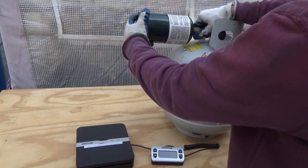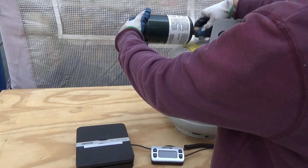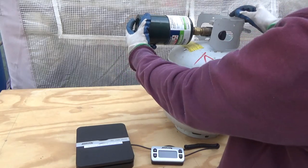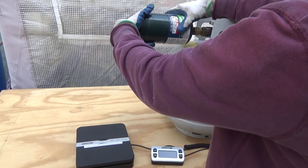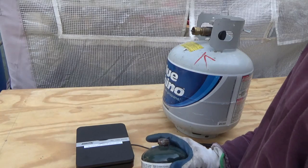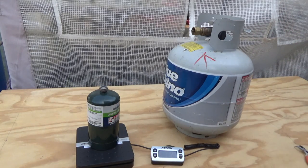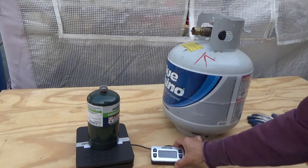All right, let's get it out. Make sure you lock this valve, otherwise stuff is gonna come out. Yeah, that's a little bit residual, but shouldn't be a problem. All right, let's weigh this. 1 pound 12.3. Let's see if you can see that on the camera. It's quite bright out here.